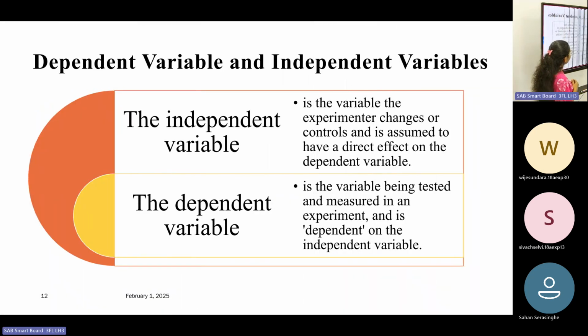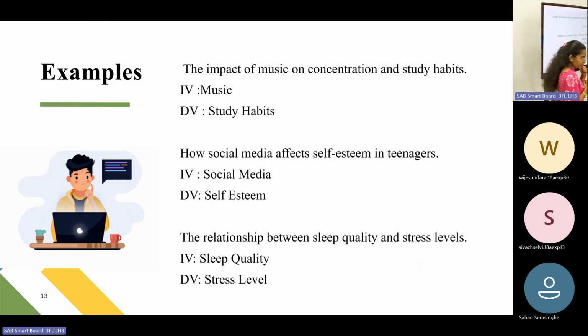Here is the independent variable and the dependent variable. Okay. Write down this example. No need to write down. We have a lot of examples. We have 40 research topics to identify the dependent. Okay, let's go through the research topics here. Not the research topic, this topic: what are the independent variables and dependent variable? Identify.